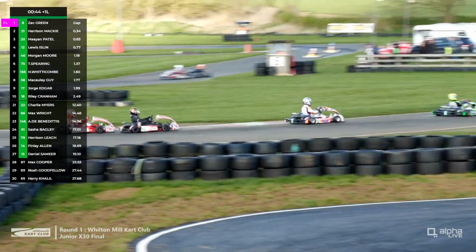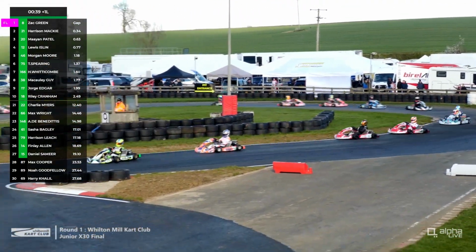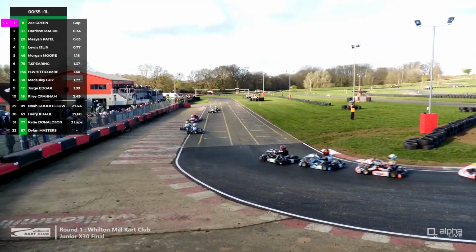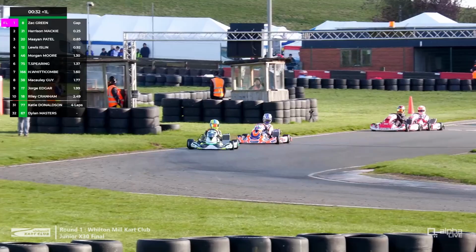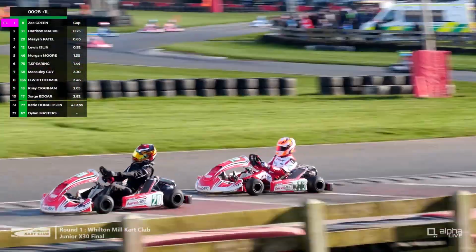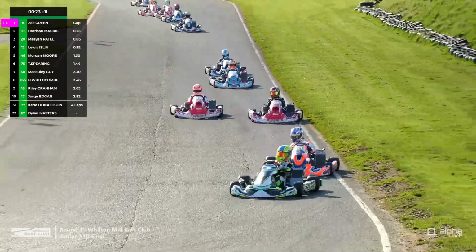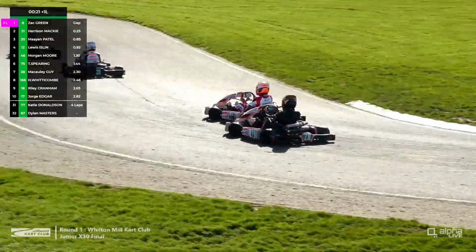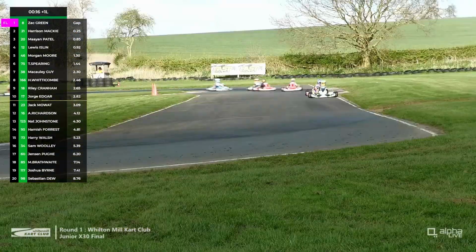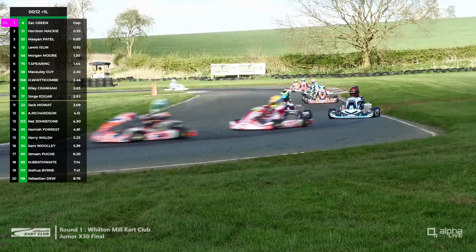Less than 45 seconds left to go on the clock then. They're going to come around the final sector. They won't see the final lap flag this time, but they should just about see it next time around. Penultimate lap of the Junior X30 Final is underway then. Really, really good stuff. This is absolutely incredible to watch, and unfortunately relegation there. George Edgo started in pole position, currently now in P10. That's up the inside. That's Islin, who's gone up to P3, and Patel having to concede that position.